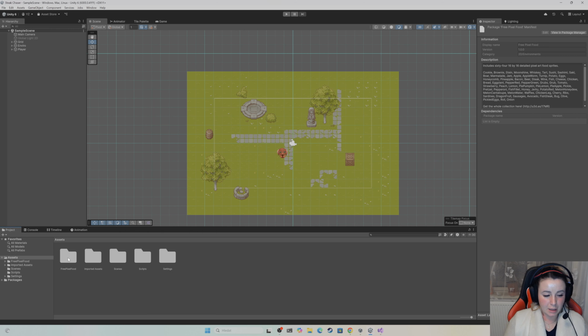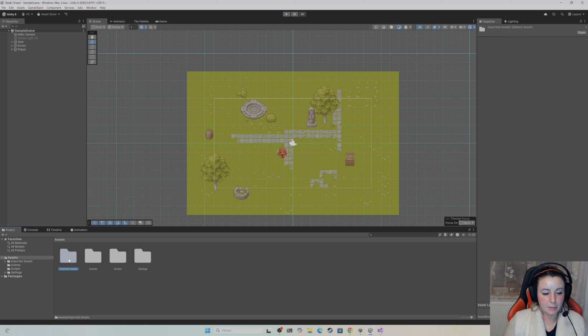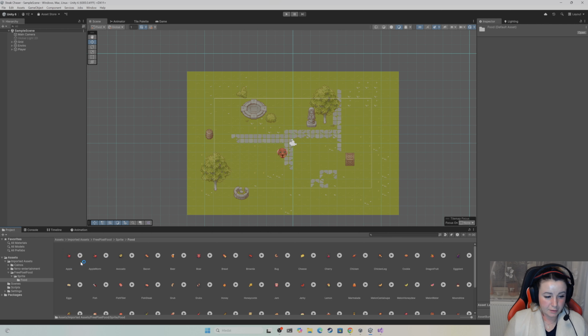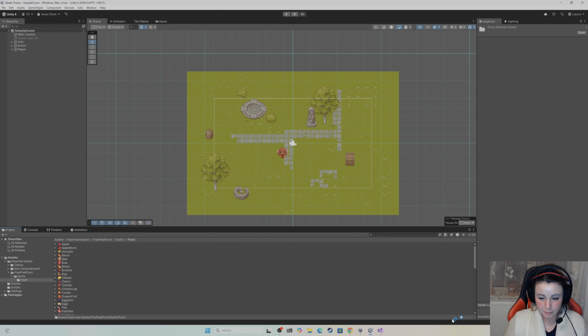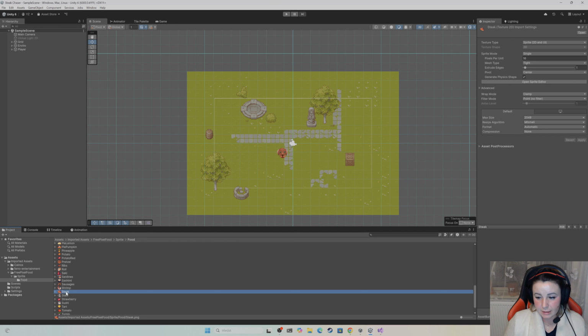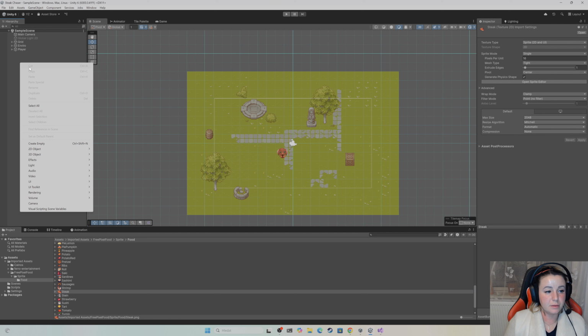Again, let's move our new asset to the imported assets folder, and have a look at what we have here. I think we will use this stake sprite.